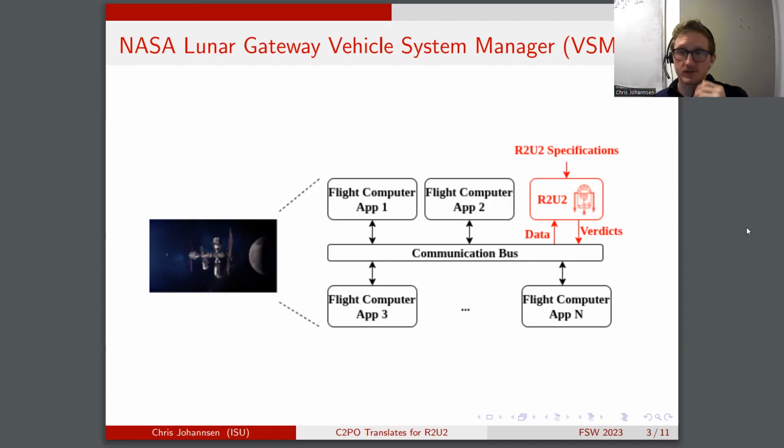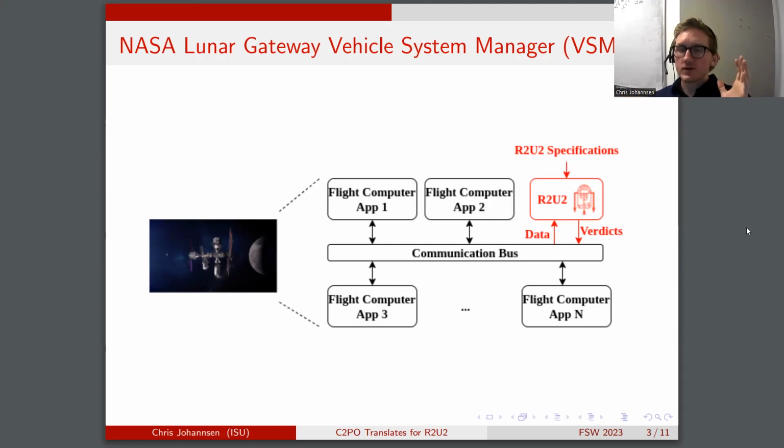The important thing about this is that R2U2 does this, as opposed to writing your own monitor that can monitor hard faults, maybe local to each computer app. R2U2 can monitor things at a system level, so it can aggregate a bunch of data for you and then reason about that data at a very high level as opposed to at the nitty-gritty inside each application. And you can also talk about timing more easily. We'll get into that a little bit here.